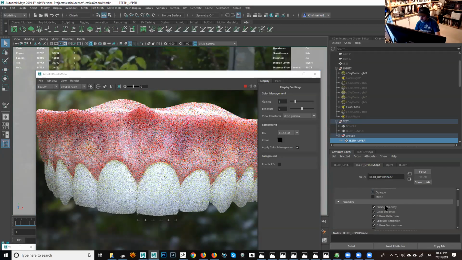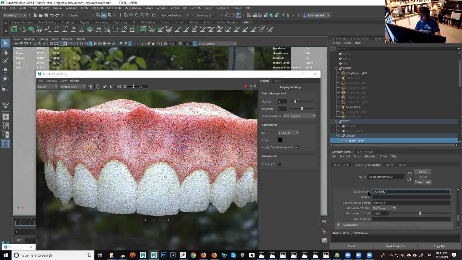Just make sure you have, first, obviously, the opaque here has to be off, so you can actually have transparent shadows if that's the case. But also that you have this SSS set name, basically the same name, it doesn't matter what name you pick, set for all the objects involved. So if you have the teeth, like each one of the teeth separate, for example, you're gonna have to set this up to each one of them separate. If you have all together, set them up as well. And then for the gums, you set the same name as well.